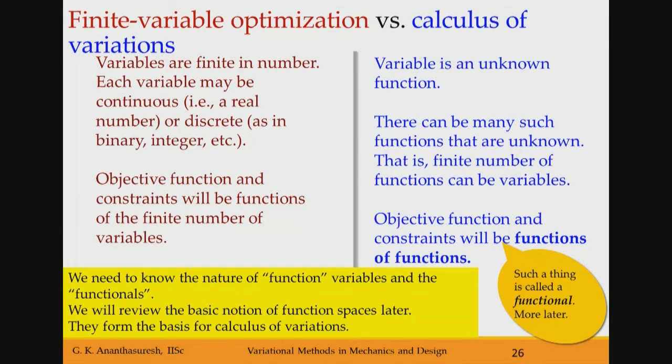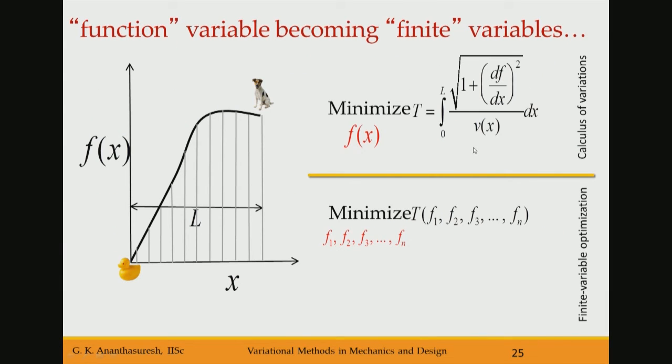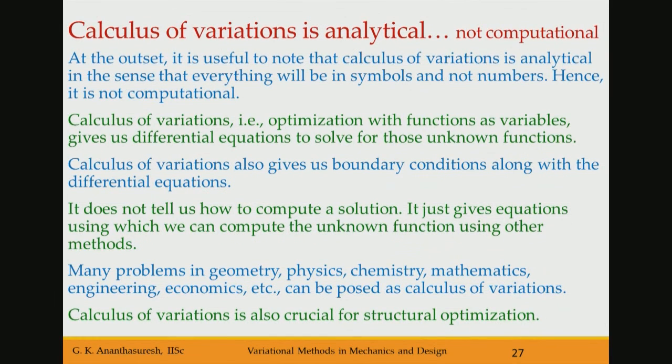The notion of a functional, which is what we call this integral, we will deal with it later, but understand that it can depend on the unknown function and its derivatives. And again I want to emphasize that calculus of variations is analytical, it is not a computational technique. It is an analytical technique where you are going to write everything in terms of symbols. Because the function is unknown, you are going to have a lot of symbols.